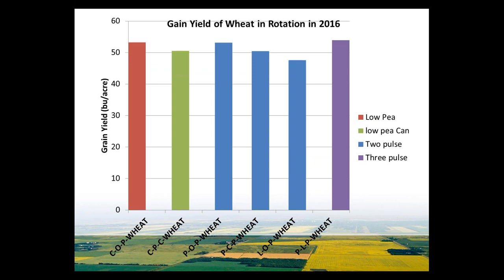When we look at 2016, we're not seeing a significant impact, but this three pulse rotation is certainly holding its own in there. And these ones have just switched their order around a little bit, not statistically. And then in the dry year of 2017, we had enough moisture that we maintained our wheat yields quite well. And again, no statistical impact of the other rotations on wheat, which doesn't surprise me to a large extent, because I think wheat has been growing because of its stability over environmental conditions and previous crops as well.